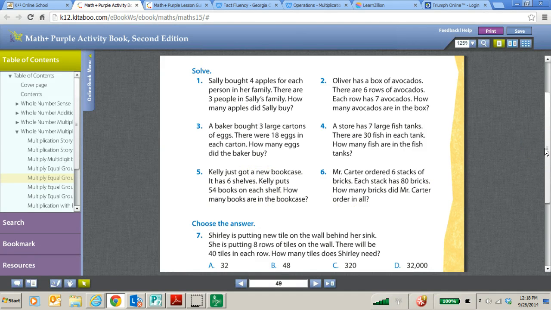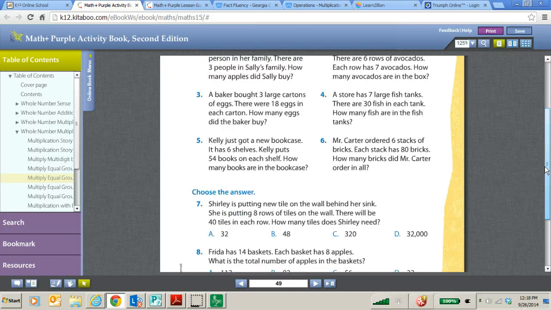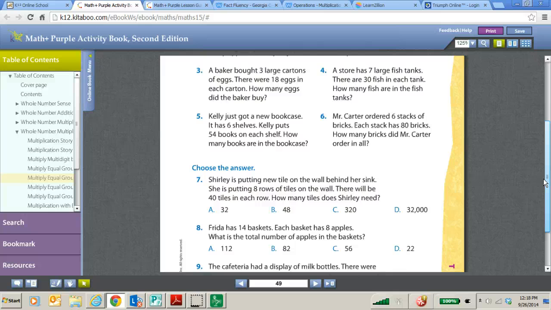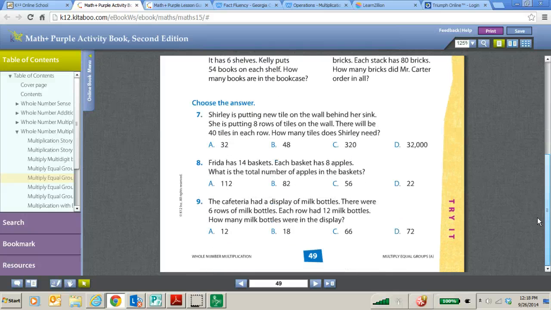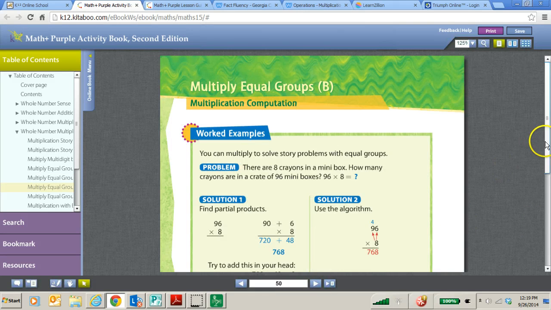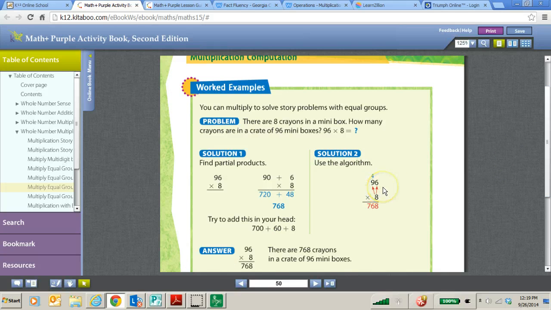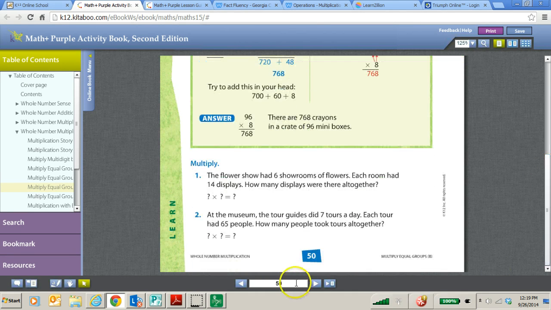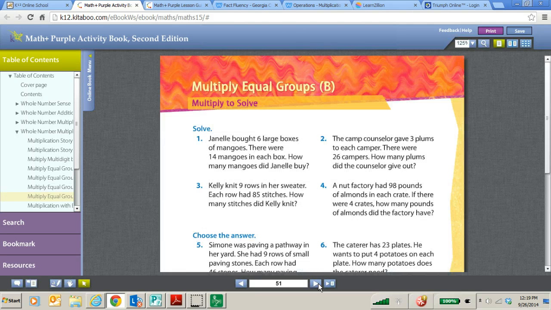So definitely feel free to work with your child and help keep their spirits high by knowing that this is something that is super advanced. And sometimes kids feel really, really smart for being able to conquer something with such large numbers. We just don't want them to be defeated because of that. So again, as we go through, you're going to continue to see more of this algorithm. And again, some of these things you can skip through and not do with your student, especially if there is not a checkpoint activity at the end of that assessment.